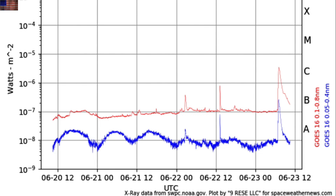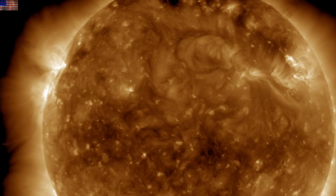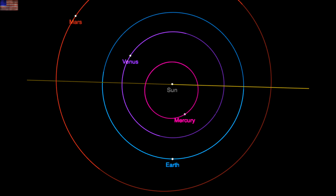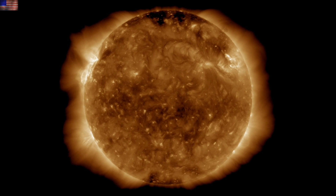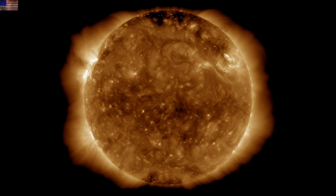It was a pretty strong event — it occurred behind the limb but still managed to register a fairly solid C-class flare on the X-ray flux. Good chance this flare was actually M-class and the peak energy was unseen because the sunspot is still over the limb. The CME is not heading at Earth, but it is heading at Mars and Venus. I want to replay that eruption a few times so you can notice the tsunami of plasma in the corona blasting away from the CME eruption point onto the Earth-facing half of the sun.